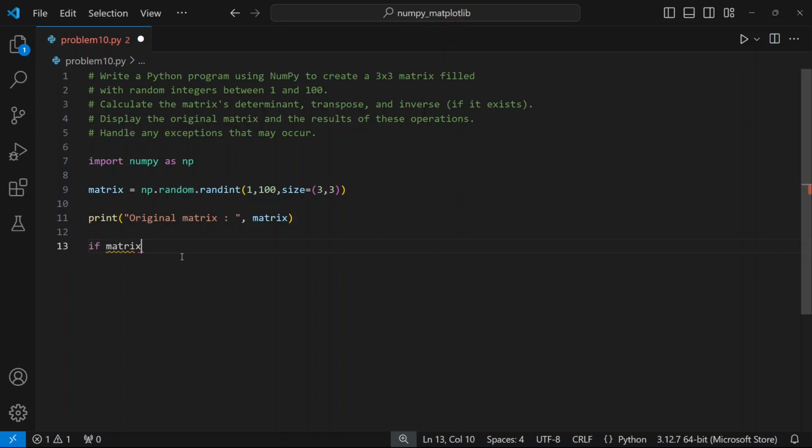So we perform some checks, right? For example, the check can be matrix.shape. Now matrix.shape is a tuple, right? It has the number of rows comma number of columns. Index 0 contains the number of rows.